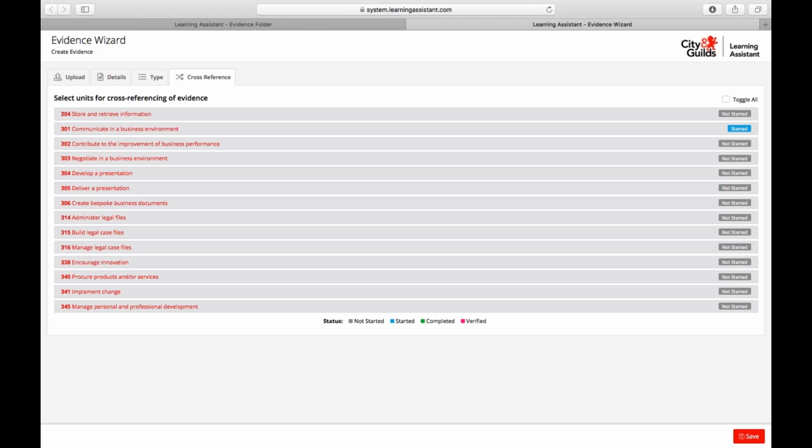Then the final bit is them cross-referencing. Now, they're not actually cross-referencing. Don't ever have a heart attack now. All they're doing is suggesting what this means. You as the assessor still have to mark it that you agree with it. So it's only them suggesting what I think it means. I would encourage them to do this.